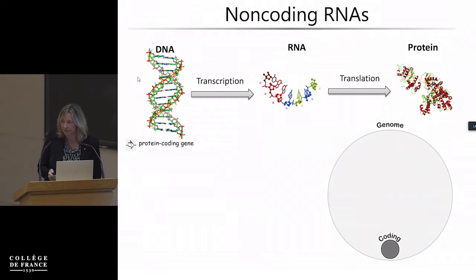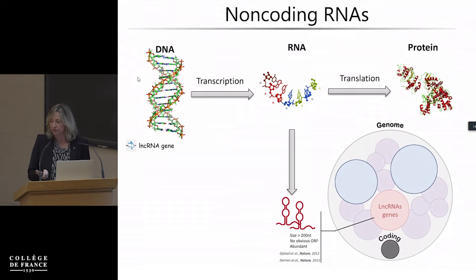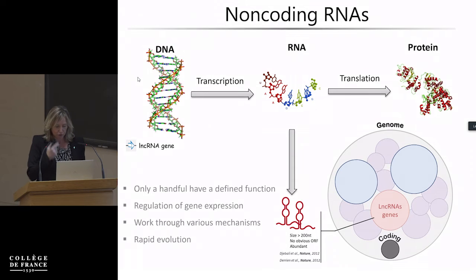But in fact, what we've realized, thanks to large-scale genome and transcriptome sequencing projects, is that the actual coding fraction of our genomes is small. It's about 2% of the genome, while in fact most of the genome is transcribed. And these give rise to bunches of non-coding RNAs, some of which are going to be the subject of this talk. These are long non-coding RNAs, which are artificially, to some extent, categorized as non-coding RNAs of more than 200 nucleotides.